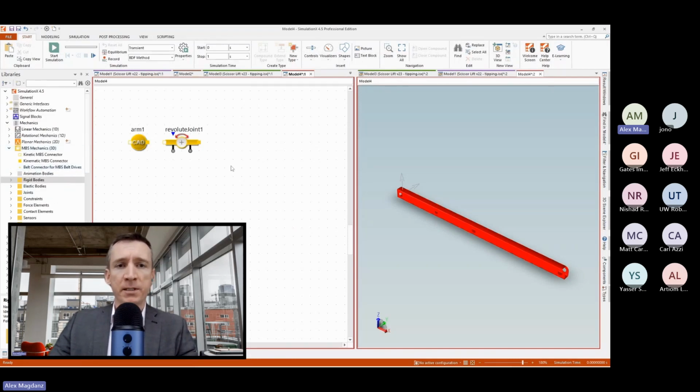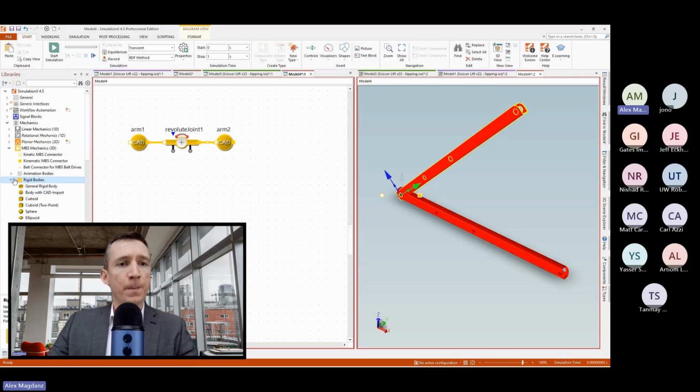Now, usually when we're building a multi-body system model in SimulationX, we connect together rigid bodies and joints from our library. So for instance, here I have this arm and a revolute joint. I can connect those together. I can make a copy of the arm and connect it on the other end of the revolute joint, and then continue building my model using the other rigid bodies and joints that I have available. But today we'd actually like to demonstrate the CAD import wizard, which helps us to import the entire multi-body structure from a CAD assembly. Now, before we begin, there's just a few things you should know about the import process and multi-body systems in SimulationX so that you can understand what's going on.